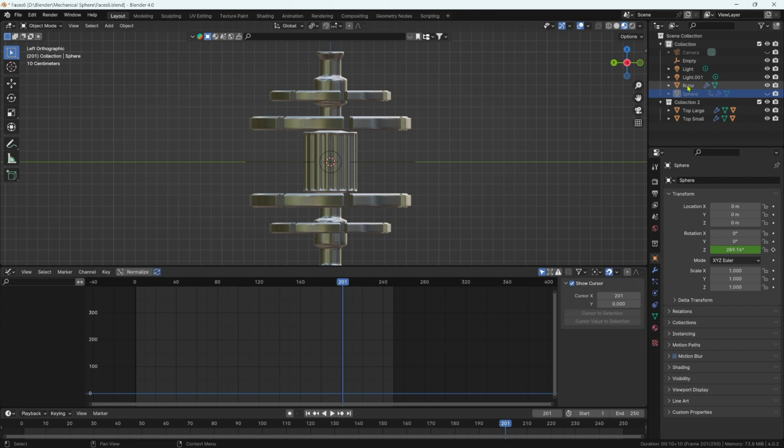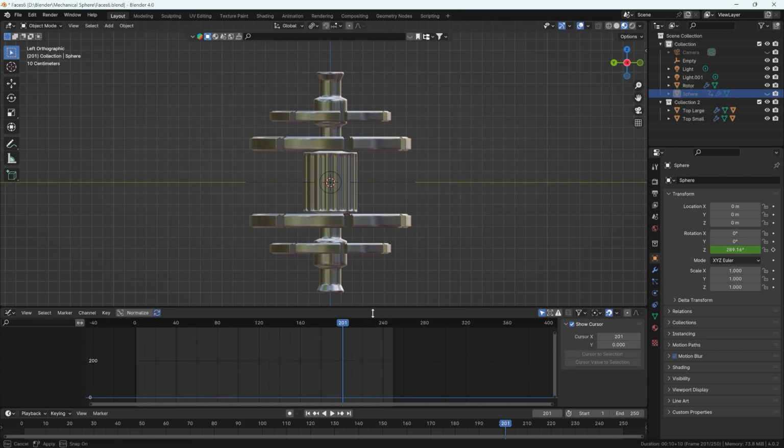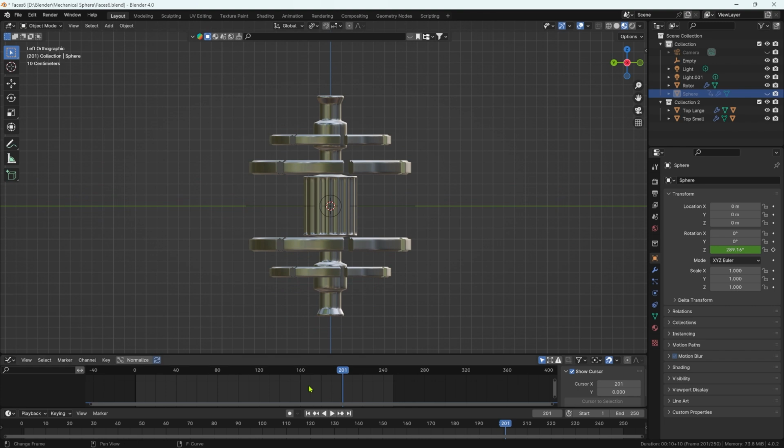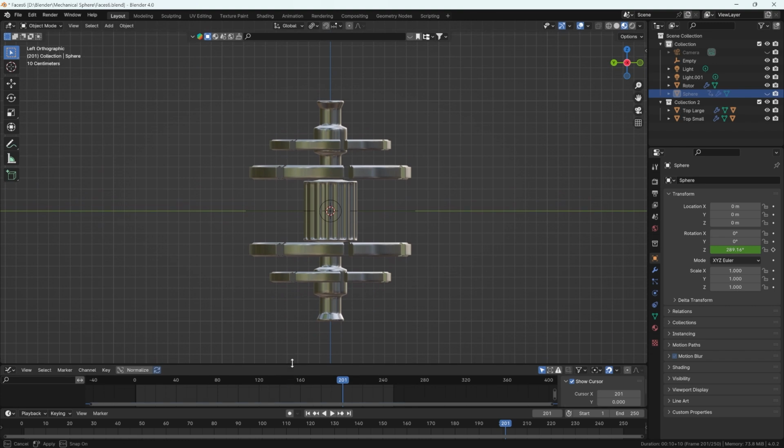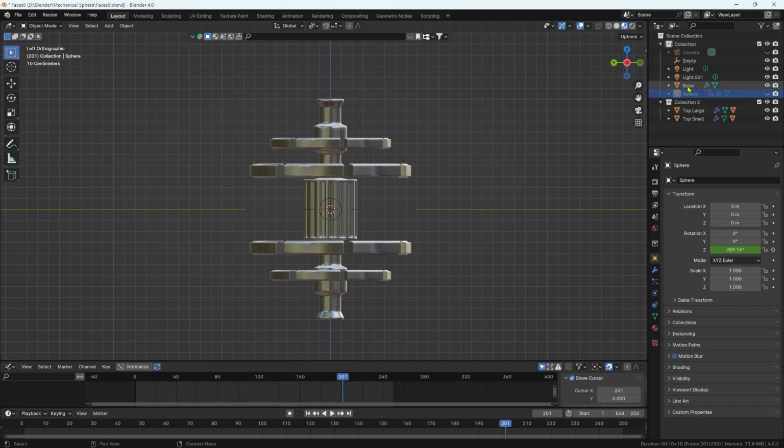So I'm going to select the rotor. In actual fact, I'm just going to reduce the height of this because, as you know, we can just zoom up, so we don't actually need it other than to be able to access it like that. So I'm going to select the rotor, and again, let's come to the first frame and let's do the same thing with setting keyframes.